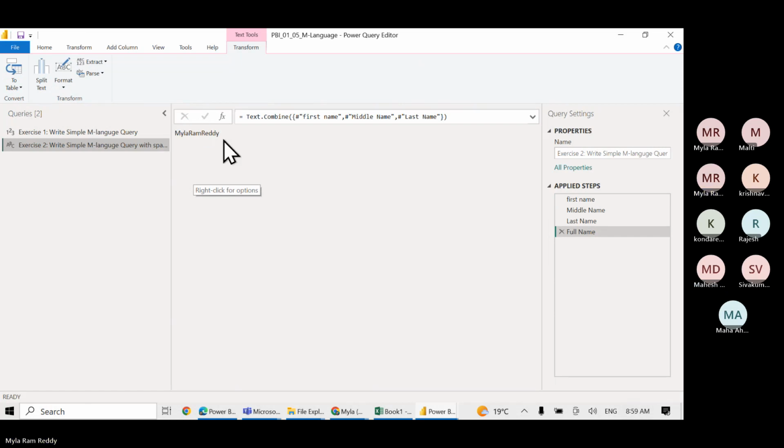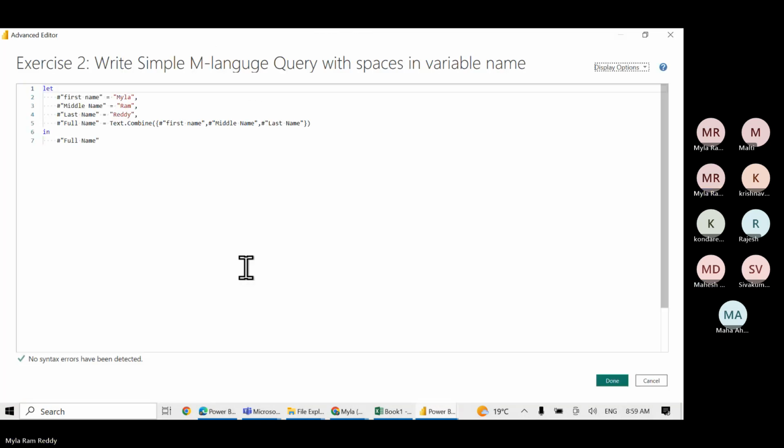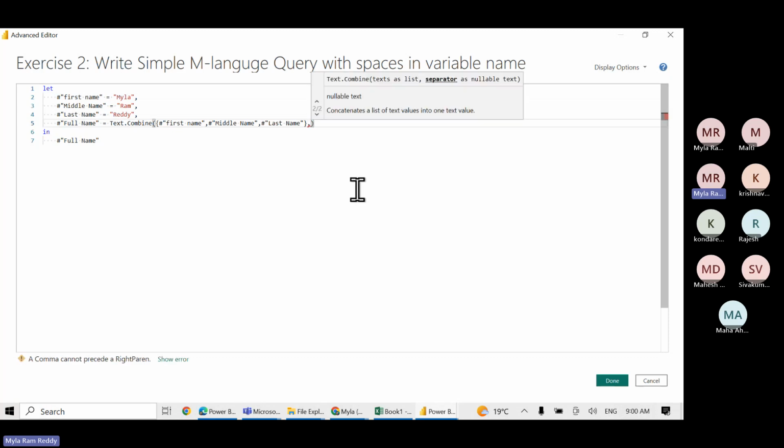However, are you seeing the space over there between the names? No, sir. No, right? We want to provide a space here. If you want to provide the space, go back here. Till here it is the first parameter. I want to use the second parameter, so put the comma. The moment you put the comma, you can see the highlighting here. Separator is bolded. That means you are trying to provide the separator.